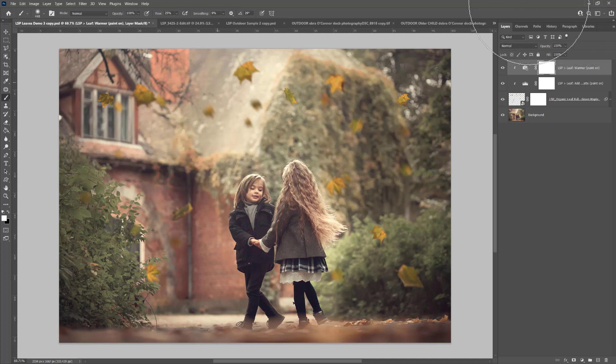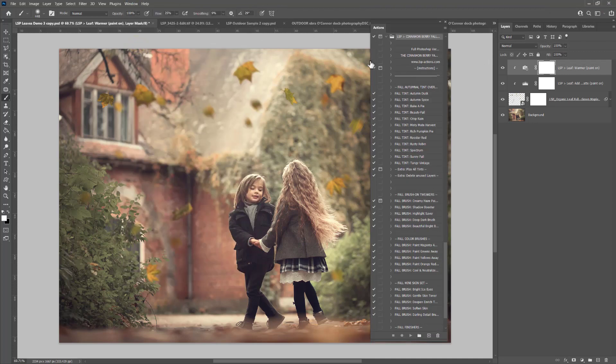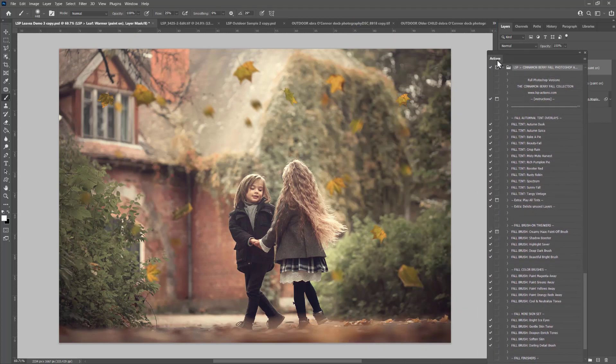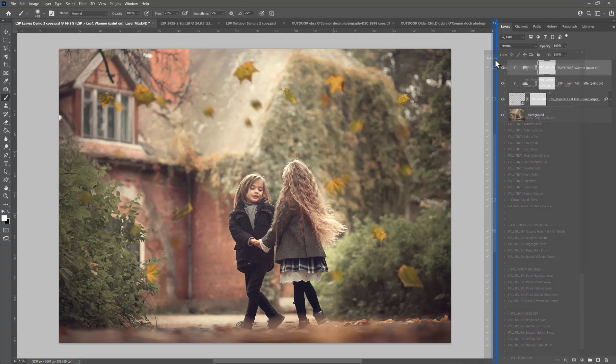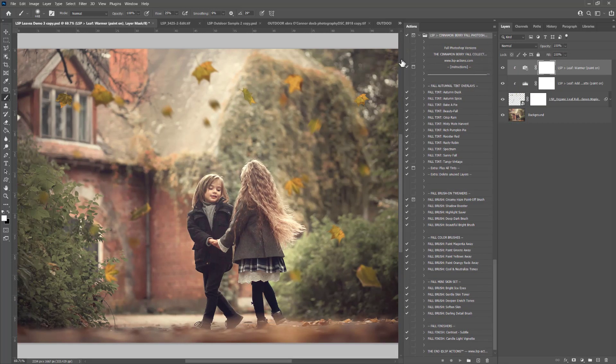To view your actions in Creative Cloud, go to Window and choose Actions and you'll see them appear. They might be free-floating or docked somewhere. I like to tag the actions into the side panel so they go blue and don't overlay your image. The actions may appear in grey editing mode and you can use them like this - simply click on the action and hit the Play button at the bottom.